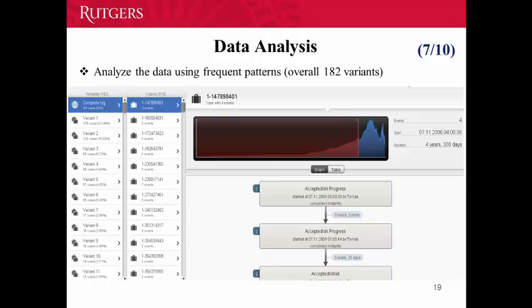So we have overall 182 variants, and then we can click on the middle column to know the detail of each variant. If we want to know if there are any potential fraud cases or fraud variants, then we can start to analyze from here.